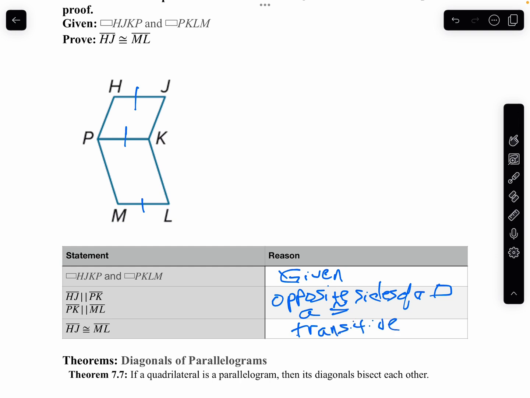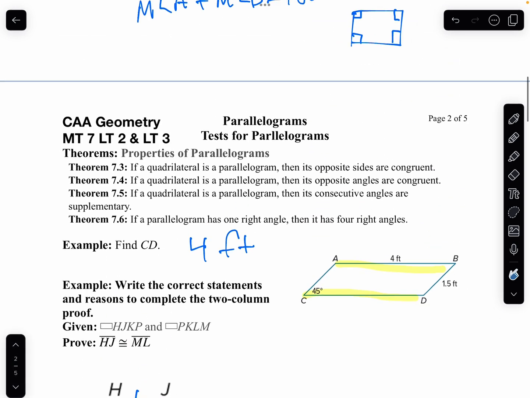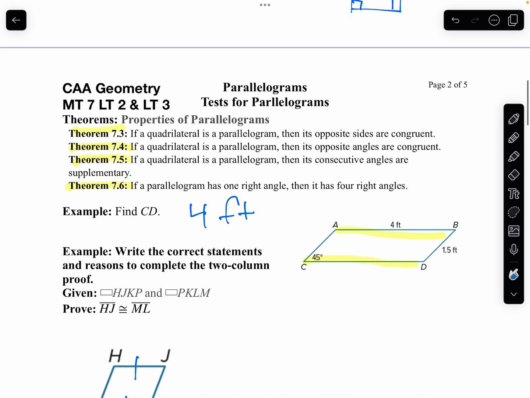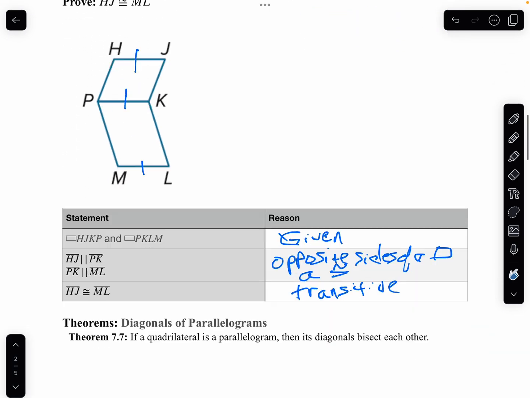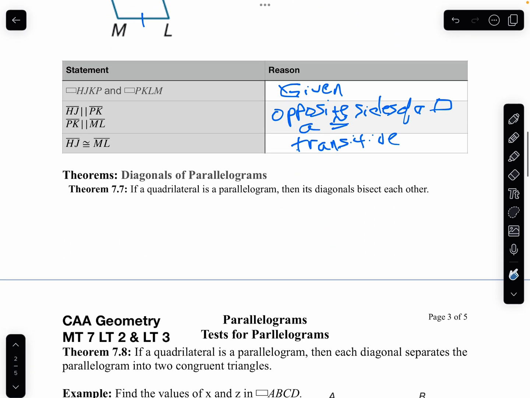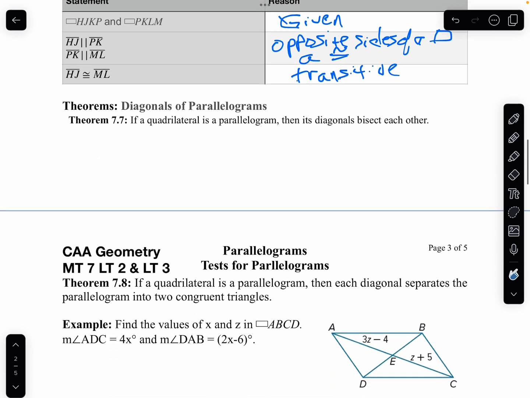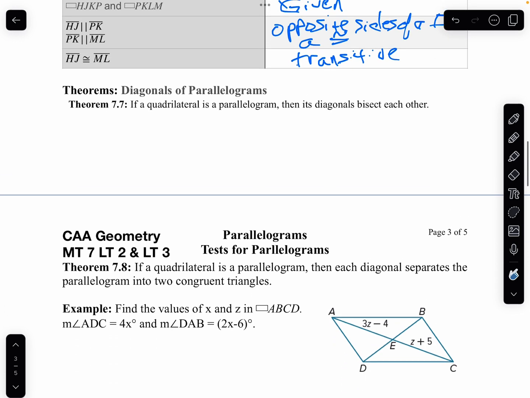By the way, you do have to memorize these theorems. You cannot make a formula sheet for these. That's part of the learning for this chapter. We have to know those reasons as we go through this. So that's why it's important for you to do your assignment, not to use an AI to do your assignment. It's pretty obvious when you do it.